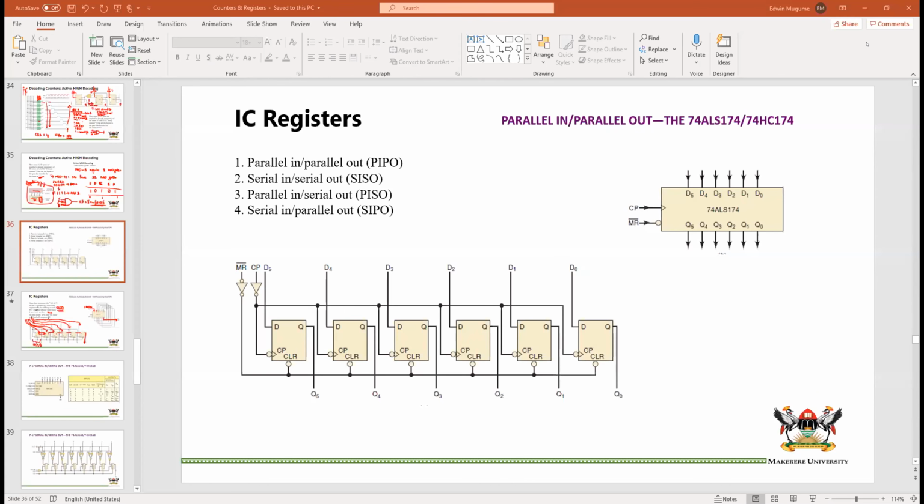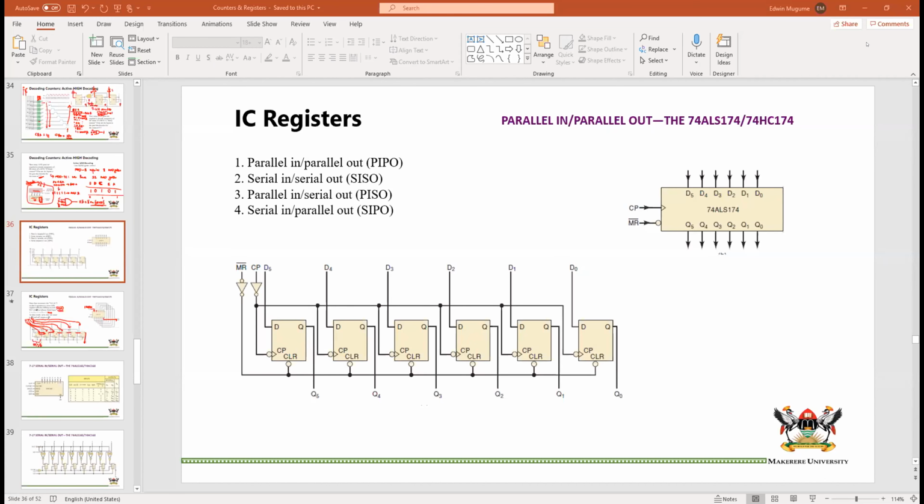And this also happens at the output. So for instance, if we input data in a serial way and output it in a serial manner, then we have serial in, serial out, or SISO. Parallel in, parallel out means that we input data in a parallel way and output it also in a parallel way. By parallel, I mean that you can feed data into all of the flip-flops at the same time. Maybe you have 4 flip-flops, which would be a 4-bit register, and you have a 4-bit word, a so-called nibble, and you can feed it into the flip-flops all together simultaneously, meaning the whole word goes into the flip-flops. If it's synchronous, then that happens after one clock input.